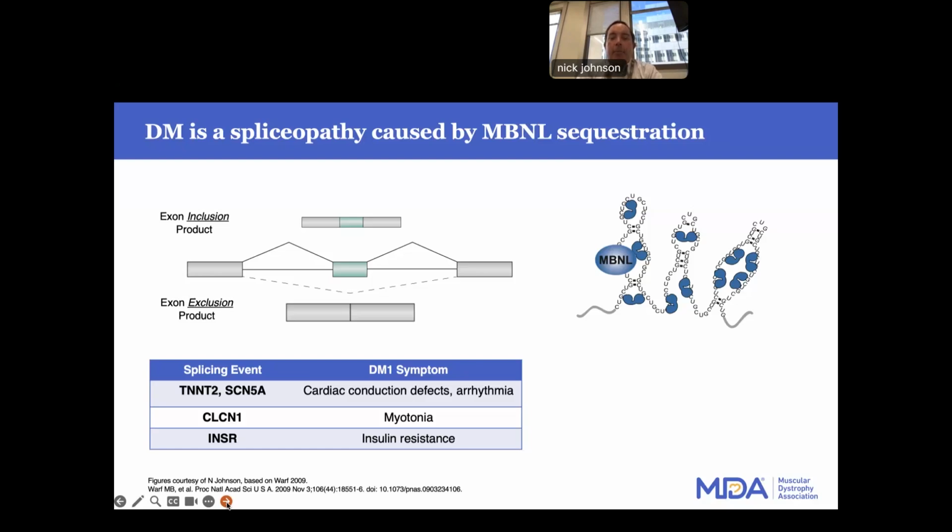What's interesting about this, if you think about it in terms of a therapeutic modality, is that you're not making a toxic protein. And the main issue is that the muscleblind is sequestered. So in theory, if you're able to release the muscleblind, either by removing those CUG repeats, upregulating muscleblind protein, or otherwise blocking the interaction between muscleblind and those repeats, any of those strategies may allow muscleblind to function normally and allow RNA splicing to proceed as you would expect it to. And in fact, many of those approaches which I just mentioned are moving through clinical trials now.